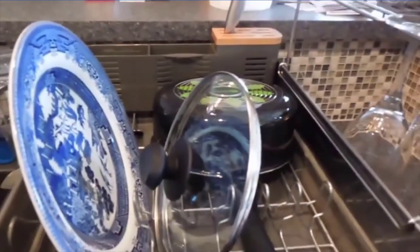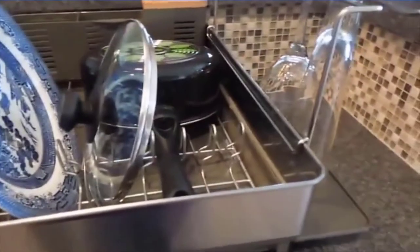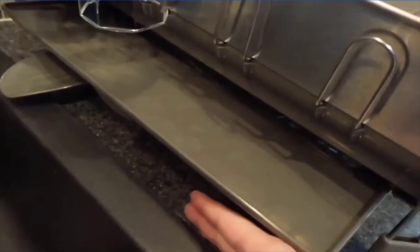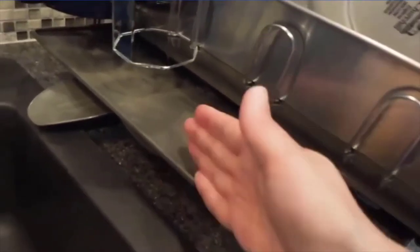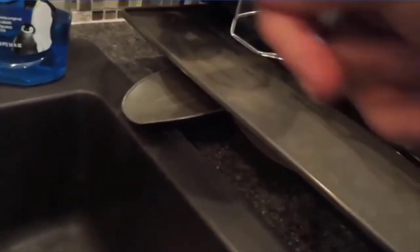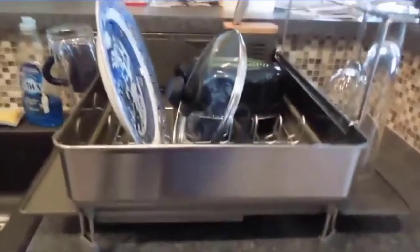The final feature I want to show you, in addition to all the roominess, is over here on the left — the drainage spout. We have an over-mount sink, and if you've ever bought a drainer for an over-mount sink, you'll know it's near impossible to get the water to actually drain into the sink. With this unique spout, it actually does. This dish drainer sits on feet that are elevated quite high, and it does drain well into the sink. The spout revolves 180 degrees, so you can have it on either side. I have mine parallel long ways to the sink, but you can also position yours so the drainer goes right into the front of the sink.